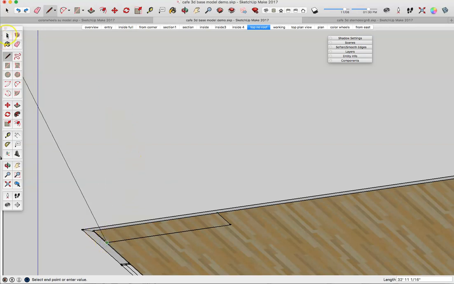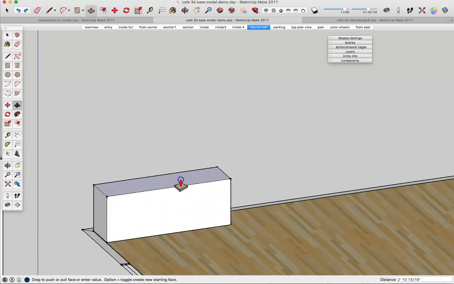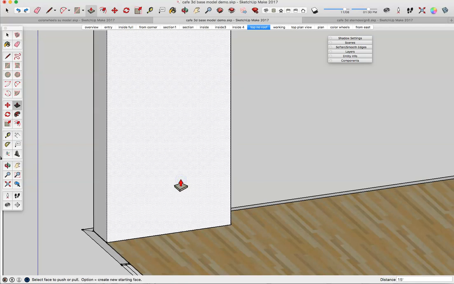It may or may not. I don't know. That's part of doing this live. Let me see if I can. Yeah, there's a surface, and guess what? I'm going to extrude it up 15 feet. Goes all the way to the ceiling. Okay, so we're blocking in this design. We're getting the overall shapes in place.